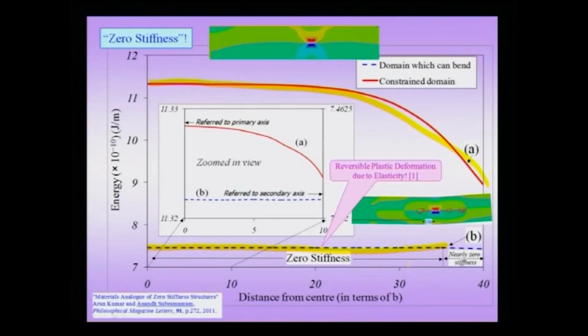That is, this material is now some kind of an analog of a neutral equilibrium; it exists in a state of neutral equilibrium. We all know that if we take a ball and put it on a plane, then this ball is in a state of neutral equilibrium. Exactly equivalent to that, this dislocation is now residing in a state of neutral equilibrium with respect to its position in a thin plate like this.